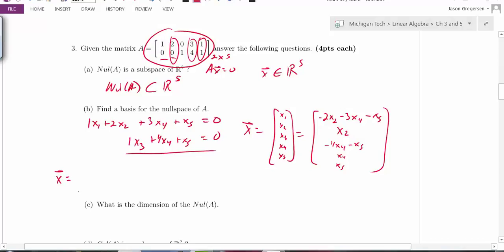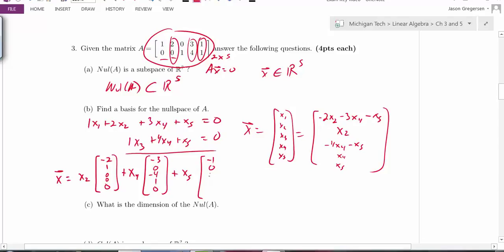And then lastly, I'm going to write this out in terms of the free variables. So this would be x2 times (-2, 1, 0, 0, 0), plus x4 times (-3, 0, -4, 1, 0), and lastly plus x5 times (-1, 0, -1, 0, 1). Now, I'd really encourage you, if you're not understanding where this parametric vector form of the solution comes from, to work it backwards. Multiply each of those vectors by the x2 or the x4 or the x5, and then add the 3 vectors together, and you'll see that it gives us exactly this. It's just a different form of the solution. But what it tells me is that any solution is just a linear combination of these 3 vectors. Therefore, those vectors are a basis for my null space.